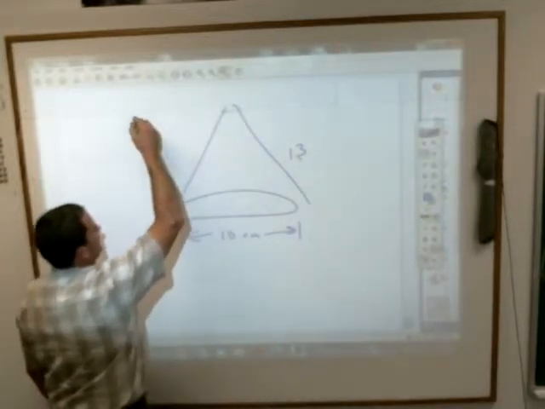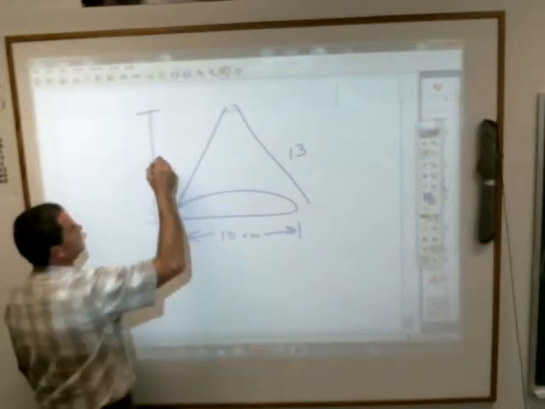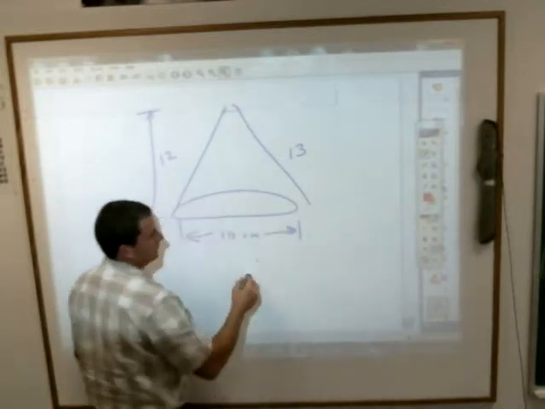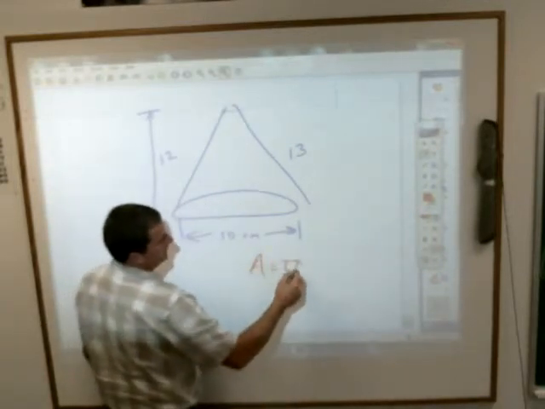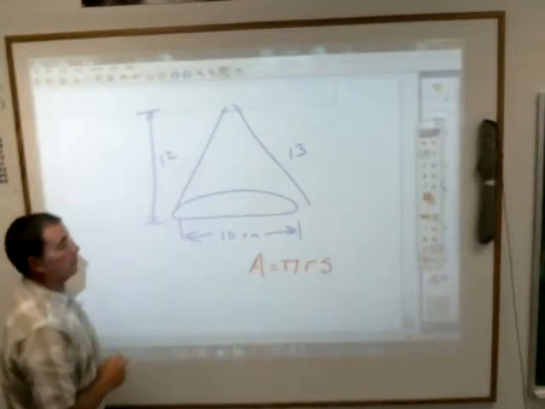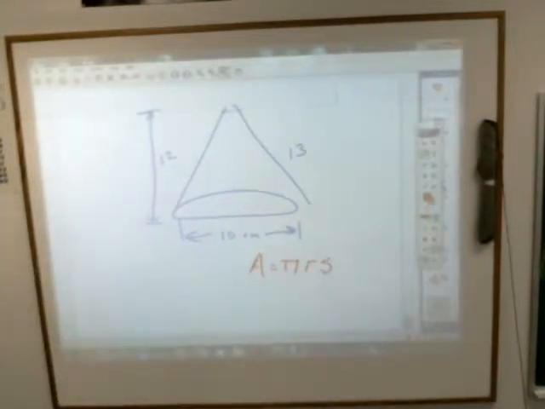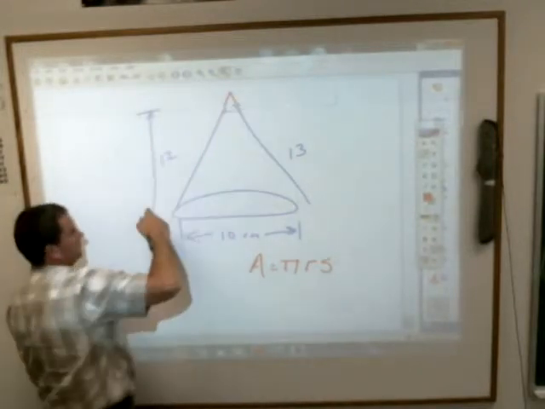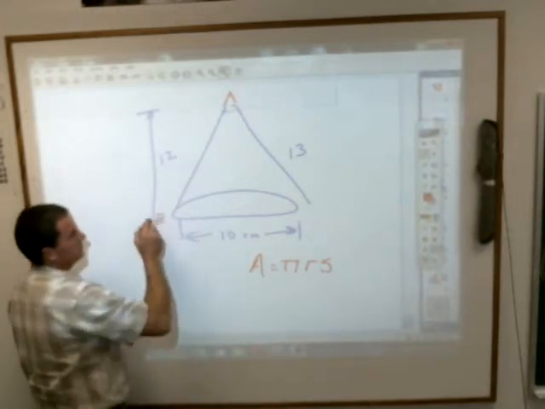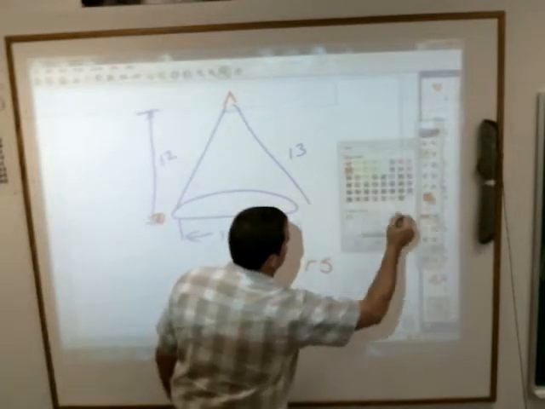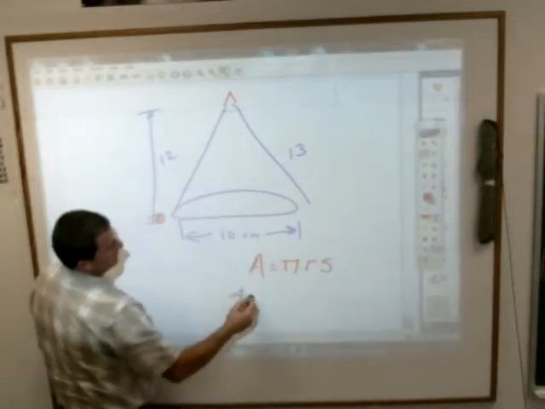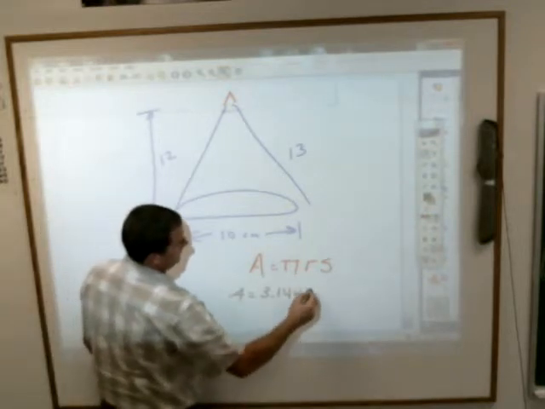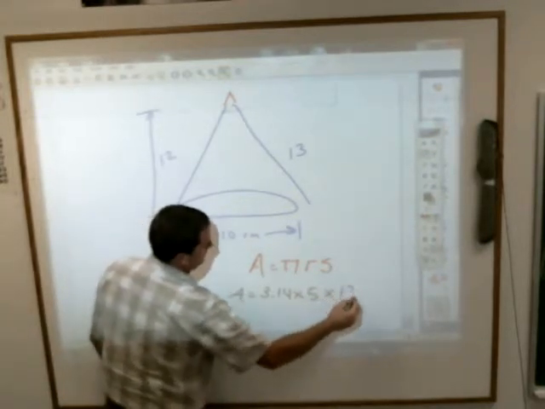The one thing I would tell you to be careful with is make sure you're using the right height. If you're using that formula, area equals pi times radius times the slant height, which one of those dimensions am I not going to use? Jackson? 12, correct, because that's the real height. That's the straight up and down height there. So this is actually pretty simple. Area equals 3.14 times, what's the radius? 5 times, what's the slant height? 13.